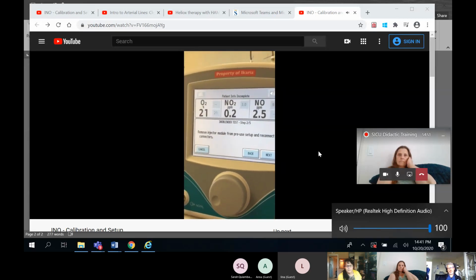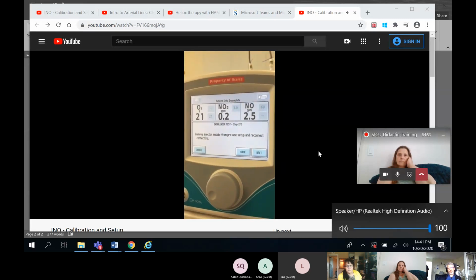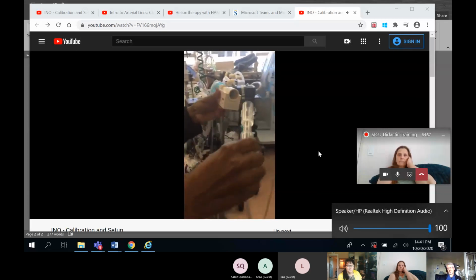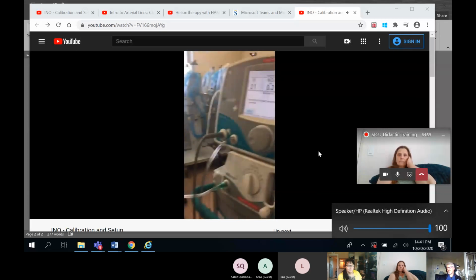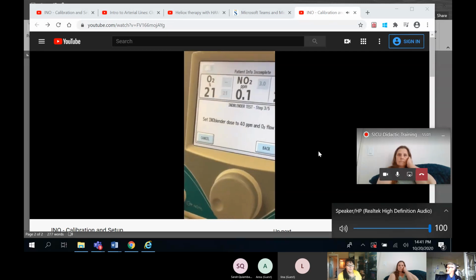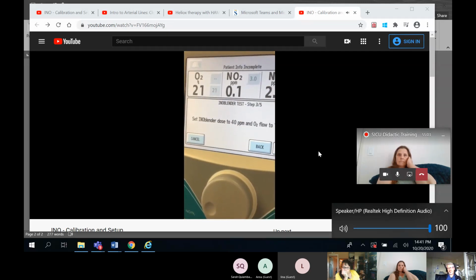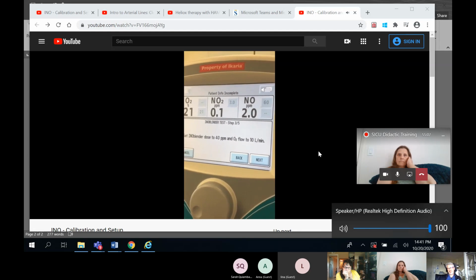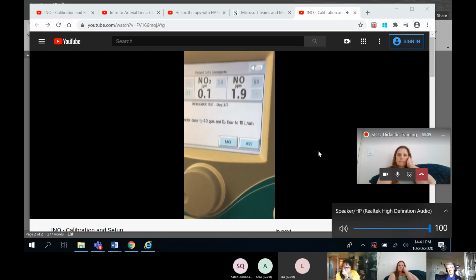Then remove the injector module from the previous setup and reconnect connectors. Now set the INO blender dose to 40 parts per million and O2 flow to 10 liters per minute.